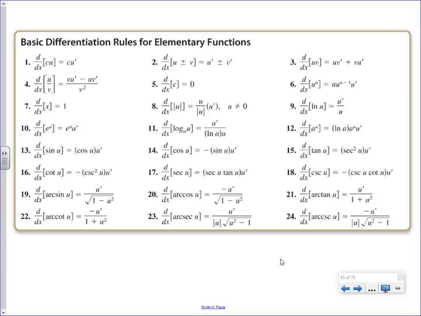But if you guys notice, how many U's are in this page? A lot of them, right? Instead of the derivative of sine of x being cosine of x, they have U instead. Am I in good company putting U's instead of X's just so that we can generalize in case it's something other than X? So we see a lot of U primes around here as well. Is there any rule that we don't have in a forever card yet?